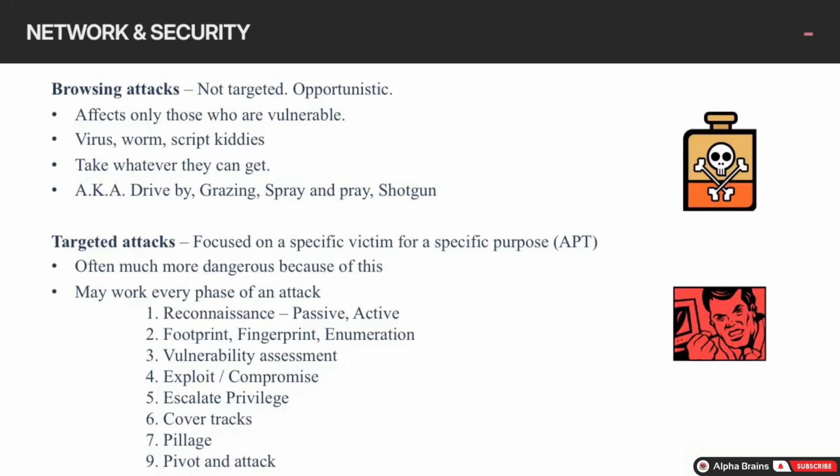So the common approach here was a virus or a worm or some script that I write and I put it on a website and it runs some processes on your computer if you download my script. And if you have your defenses up, the script won't run. But if you don't have your defenses up, like many non-sophisticated computer users might not know how to configure their defenses, then my script is going to run and I'm going to own your box. So these were the browsing attacks.